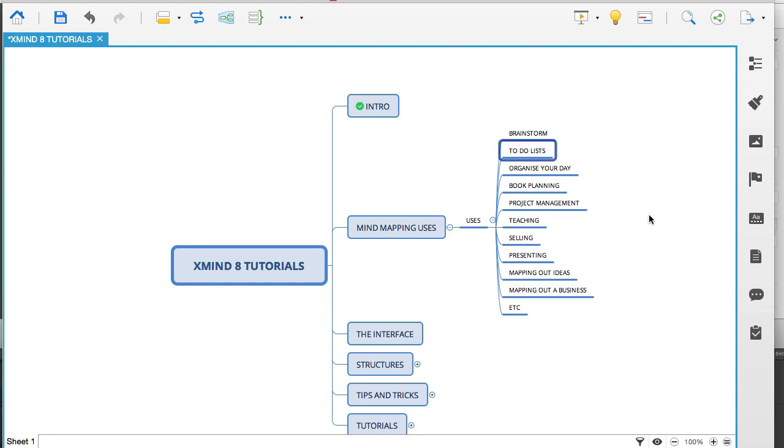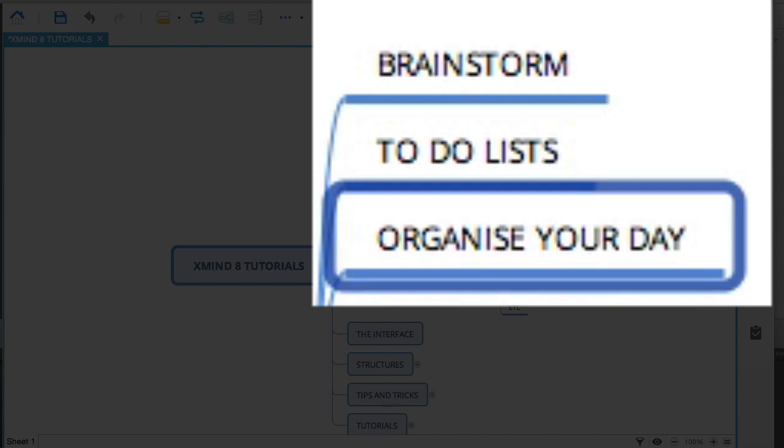I also switched to Excel and then to notepads and then just to writing on a piece of paper, and I end up creating an overwhelming trail of notes. But Xmind is the tool that gets me back on track. It's just the most effective way for me to map out all my thoughts, my to-do lists, my tasks, and more. So I'm going to go to the next one, which is organize your day.